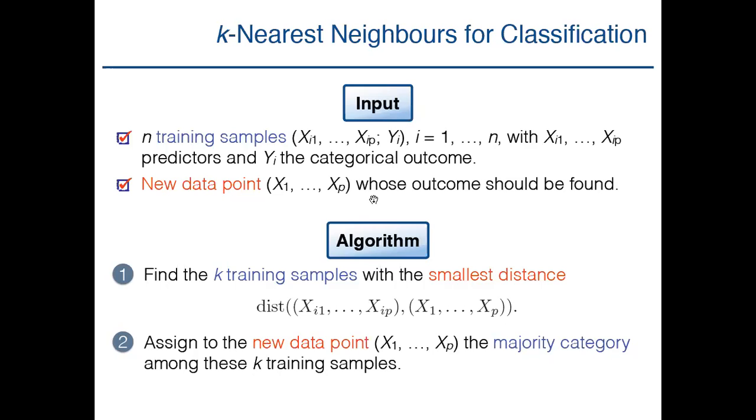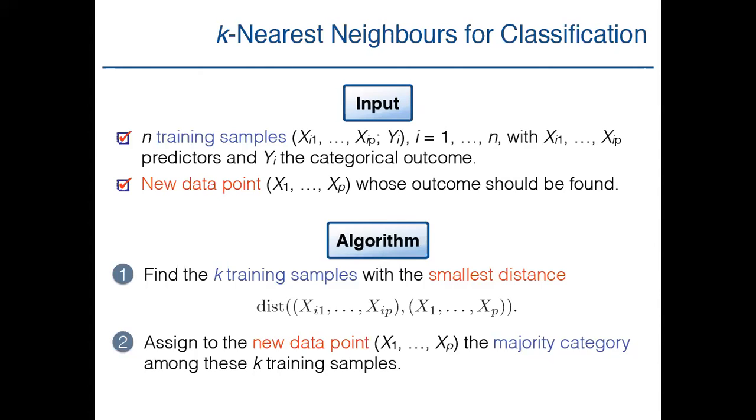And now you have a new data point, which in our case, for example, was tomato. So you have a new data point where you know all its input variables, the x variables, and you need to figure out what the outcome is going to be for this new data point, right? That's the goal of a machine learning algorithm: based on the historical data where you know both inputs and outputs, you learn something from that data, and you use that learning on a new data point to assign a particular outcome to it, based on what you've learned before.